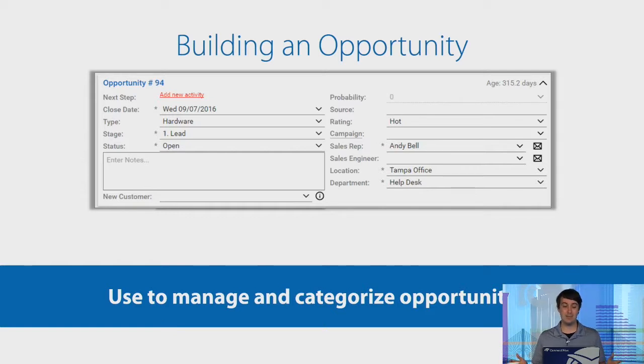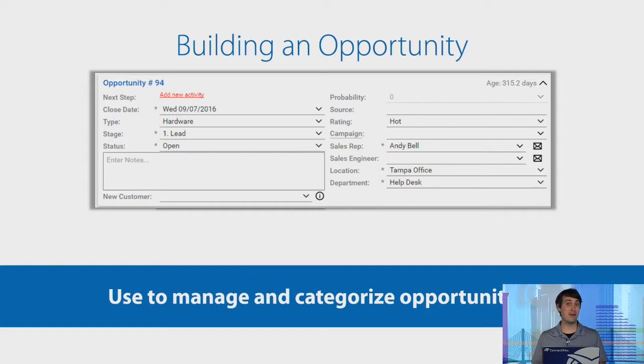However that lead came in, that needs to be tracked as a campaign so we can report that revenue back and see where most of our revenue does initially come from. So if I can see, oh, most of my revenue is coming from people searching for me, well, once I know that, that's an indication that I need to put more effort there in the first place. And if we're not filling in this campaign every single time on every opportunity, we're missing out on critical data of where our revenue originates from in the first place.